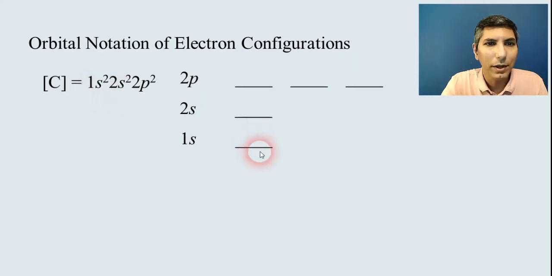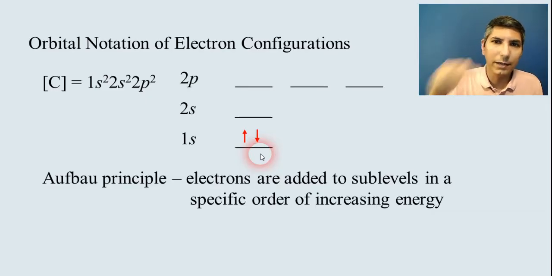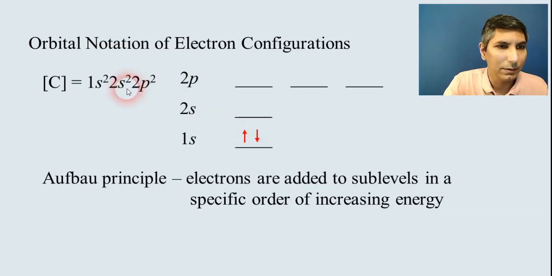Your s sections will always have one line or one orbital, as we say. The p's will have three lines or three orbitals, and you just start putting arrows on the line. So 1s² represents that—put one arrow up, one going down. And we use the Aufbau principle here. The idea is that electrons are added to these orbitals and sublevels in a specific order. It goes in increasing energy generally speaking. So we go with 1s, and then we do 2s. So 2s², we got two arrows there, one going up, one going down.